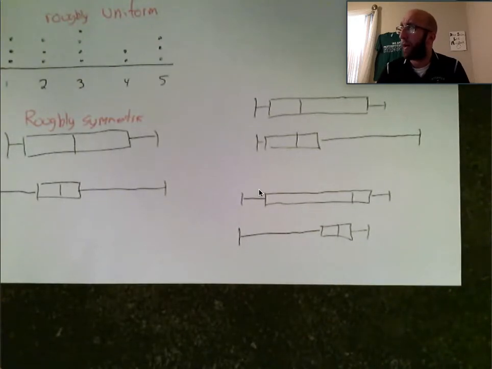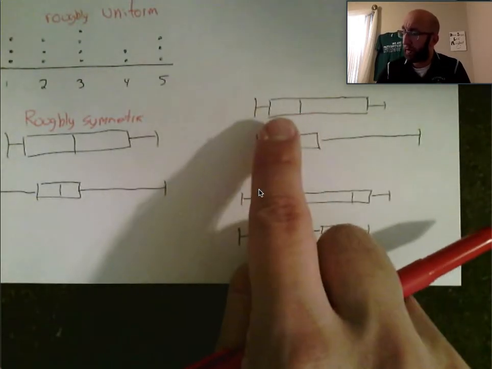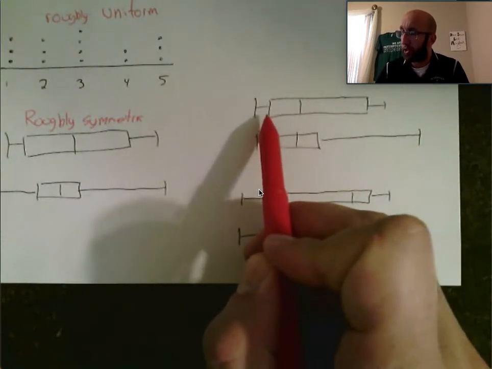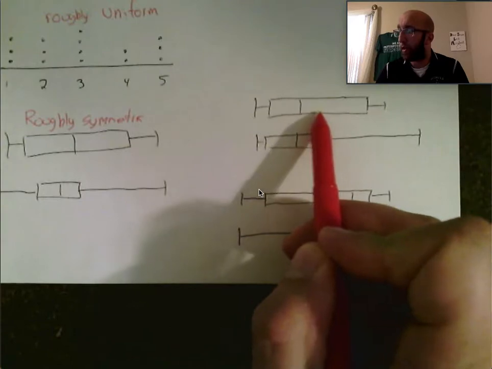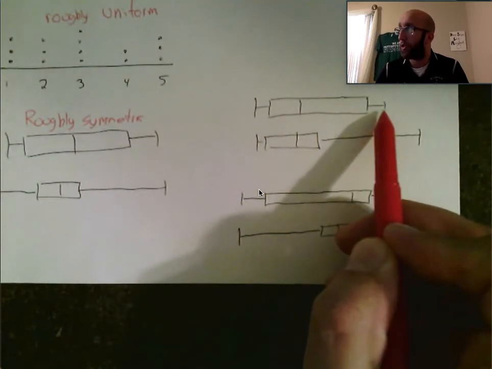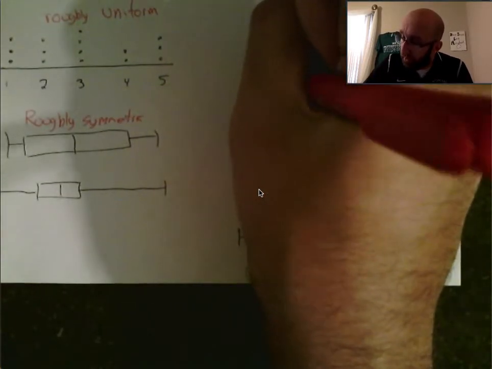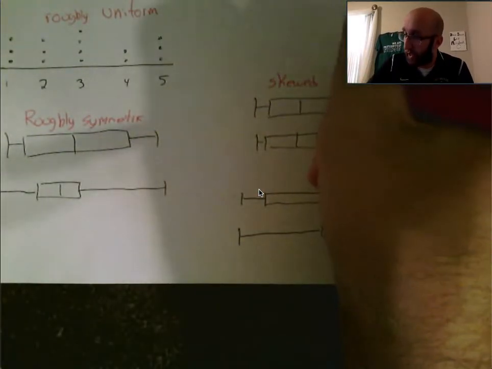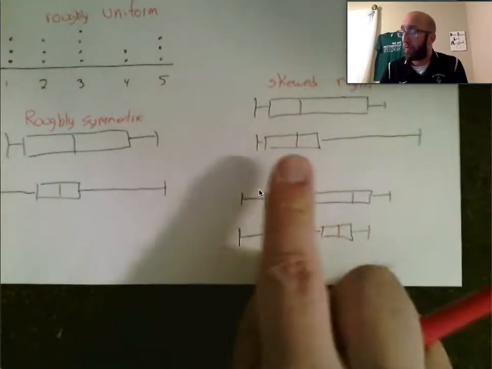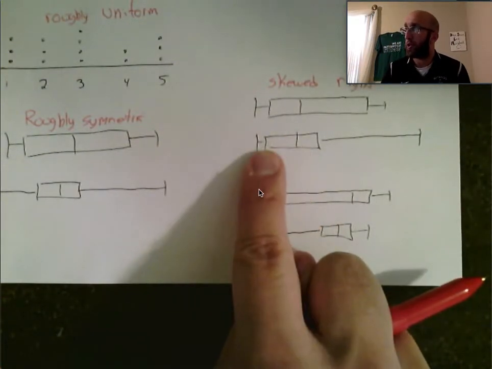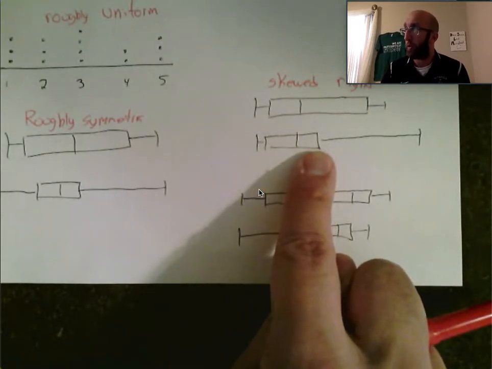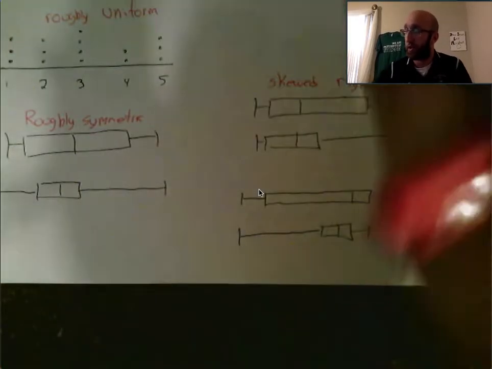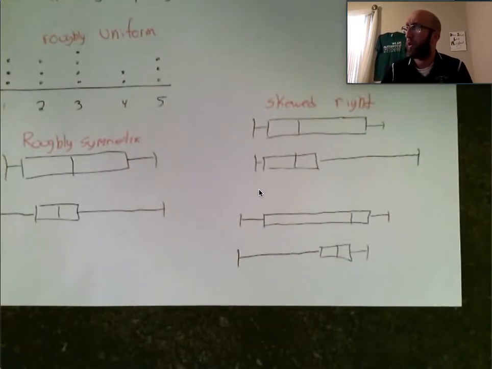To the top right here, more box plots. We look at where is the center, the median. So the median, we have a short whisker, short box on the left, but we have a long box and a short whisker on the right. So this would be skewed because it stretches out really on the right side. So skewed right. One right below it. There's my median, short box, short whisker, short box, long whisker. So things really stretch out on the right side. So that is also skewed right.